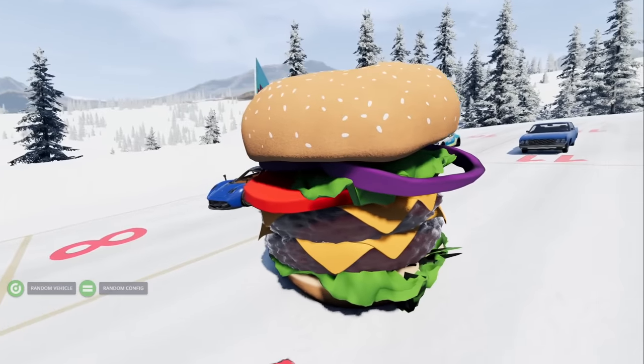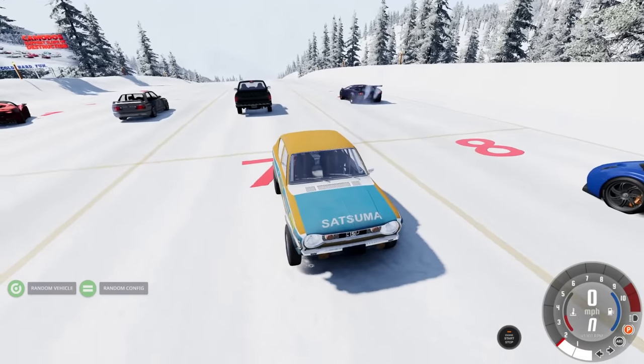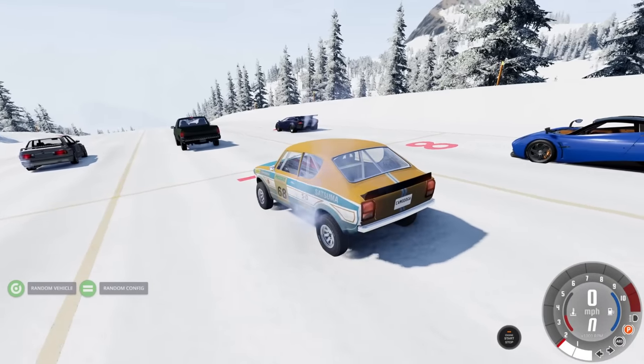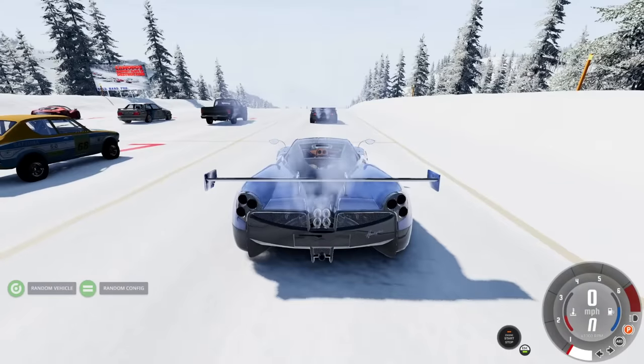I don't think the burger can race down the hill. Let's go with another config. All right, we got a Satsuma. I don't know why it's this way. I think the burger kind of turned something around. So you know what, Satsuma? We've actually raced one of these down this particular hill. Or it might have been the other one. It's really good. It's such a good mod.